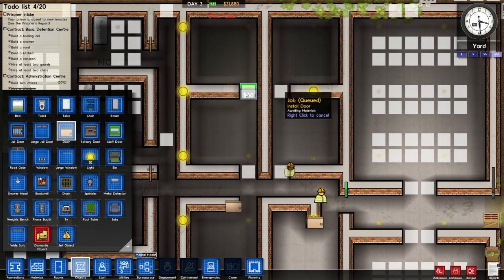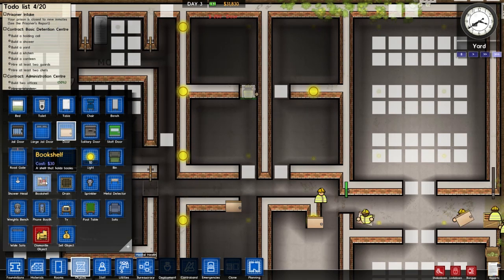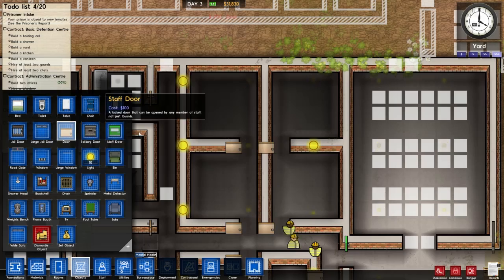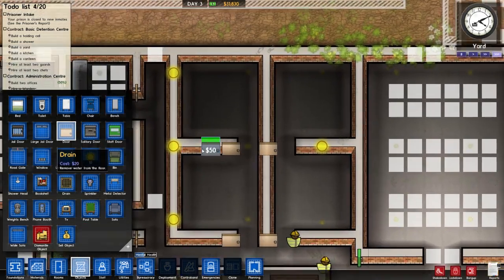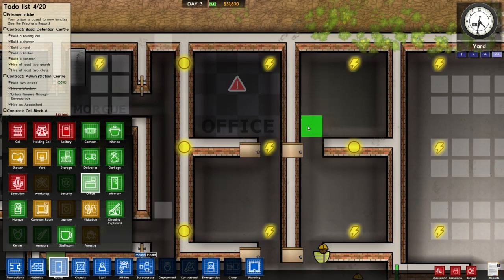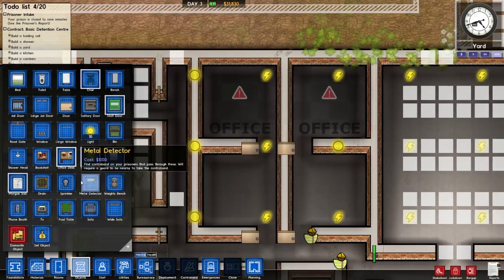Let me put the doors in here. These are for the offices, which I probably won't furnish them all yet because I'm very conscious of the money that I don't have. Let me go to rooms and then to office. Designate the back two as office. It doesn't really matter which two I'm going to do.